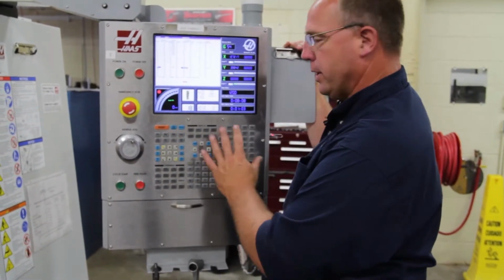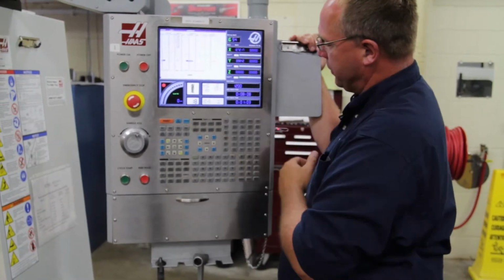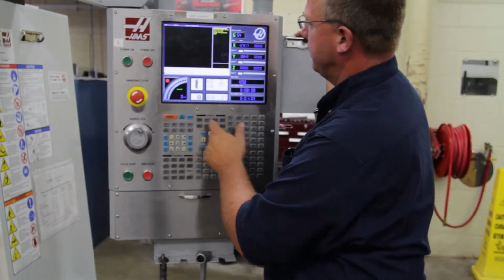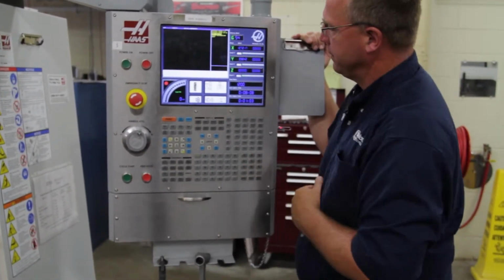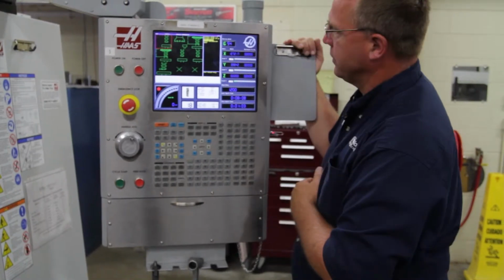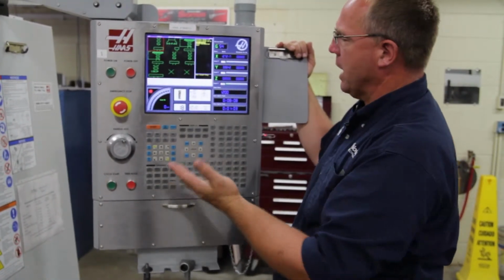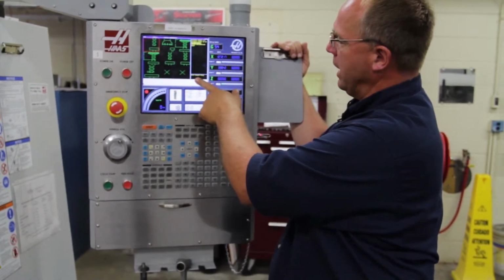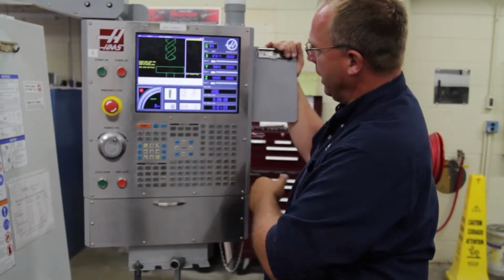Okay, so what we're going to do, you don't even have to call up the drill. We're going to go back into our parameters or our screen with all the programs. We're going to hit Edit, Program Conversation 3 times. I'm going to go back to Tool Settings. I'm going to hit right Enter. Now, with a drill, the only thing I'm concerned about is my length. So I'm going to do an auto length only. So we're going to hit right Enter.